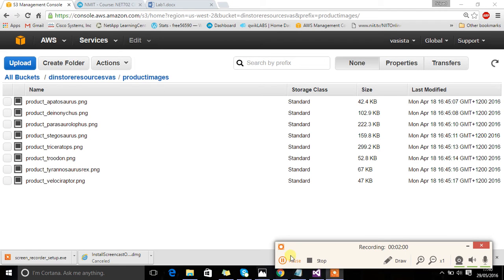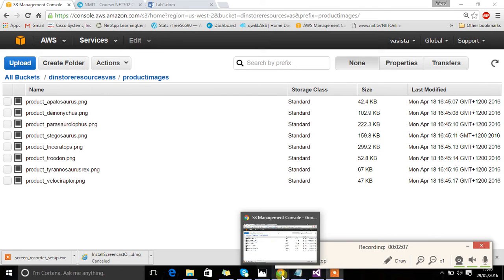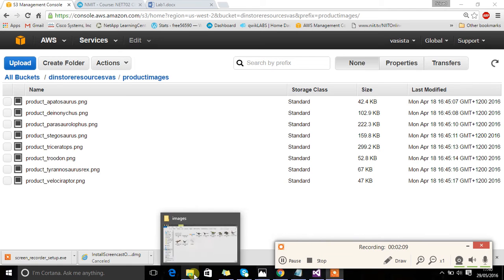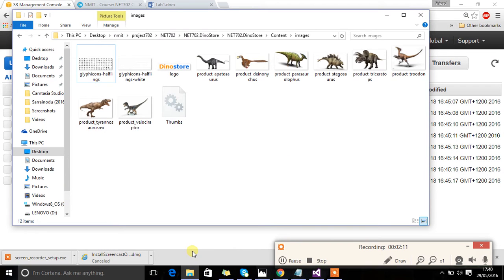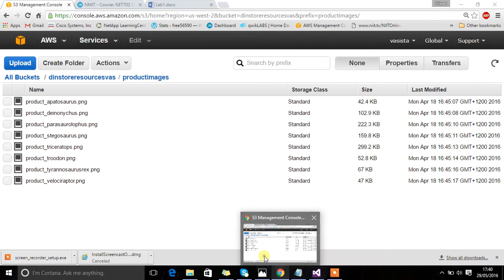By clicking on the upload folder, we need to upload the product images. Here we can upload the product images by going into the images folder, and we need to select all the product images at a time, and upload them to Amazon S3.